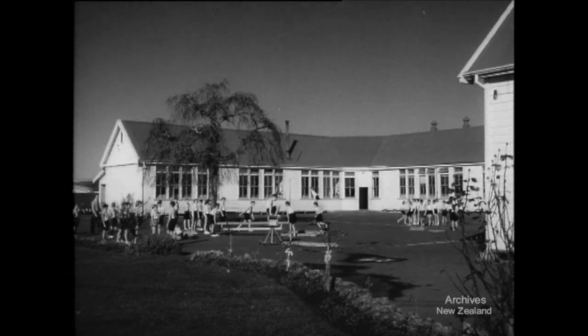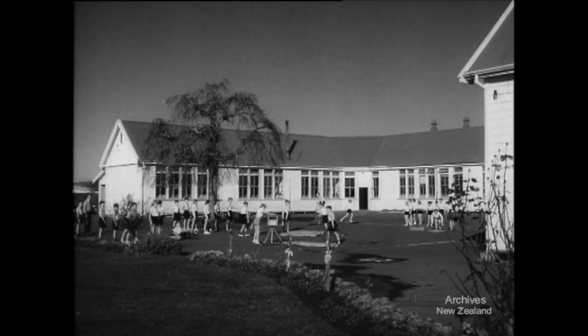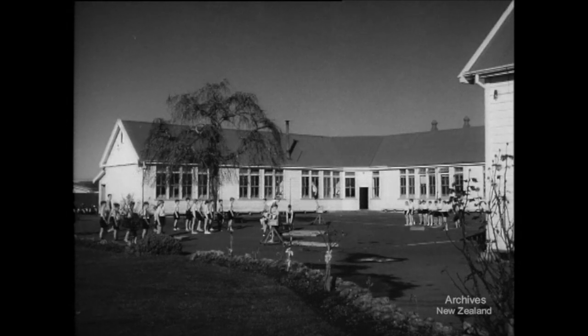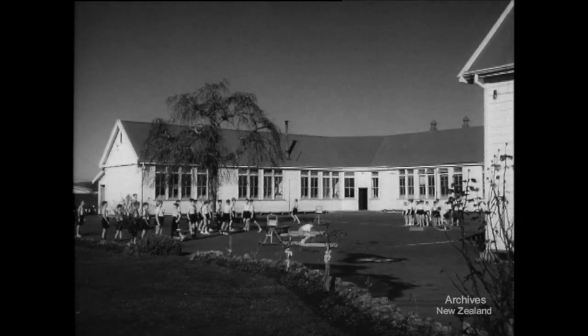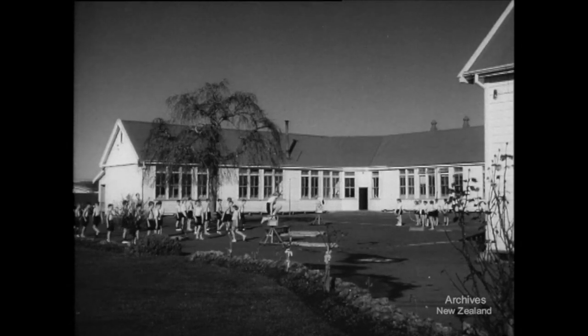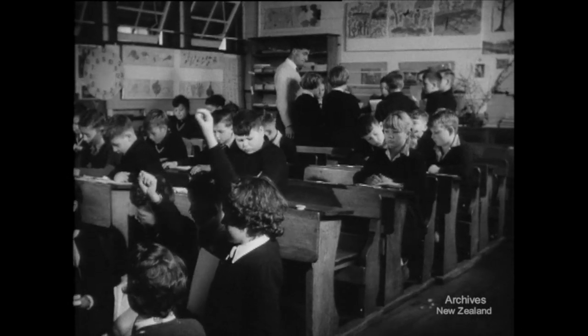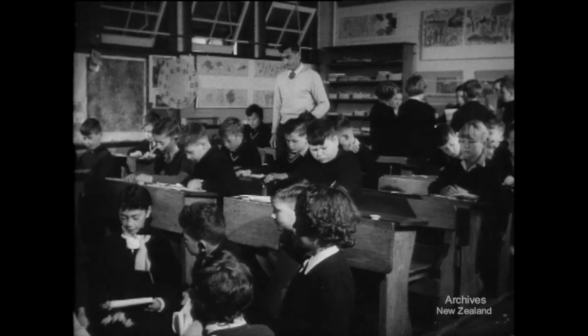Next, Mahora School, which is one of the older ones. Though the grounds are beautifully kept, the building is not as light and airy as schools now being built. But then, after all, not every school can be brand new. Though group work is not as easily carried out here as in more modern buildings, Mr. Moisley still finds the system very useful.